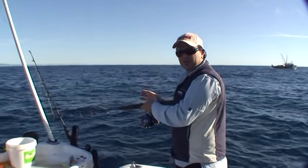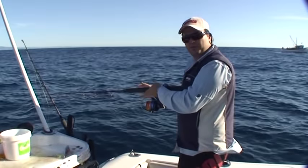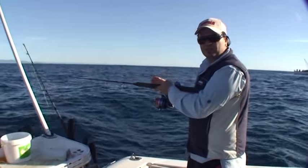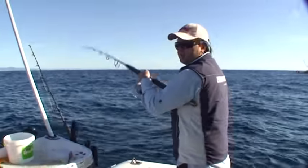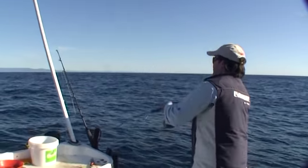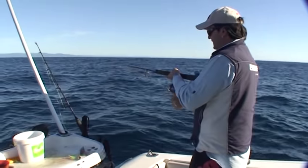Now the fish are congregating on the bottom, so it's no point jigging all the way up to the top. It's about 100 metres deep down here, so we're going to want to work that bottom 20-30 metres of water. With this coloured braid, I can see how far up I'm coming. Every time it changes colour, I know that's 10 metres. So I'll go through three colours, and then I'm going to stop and do it all again. There goes the third colour.